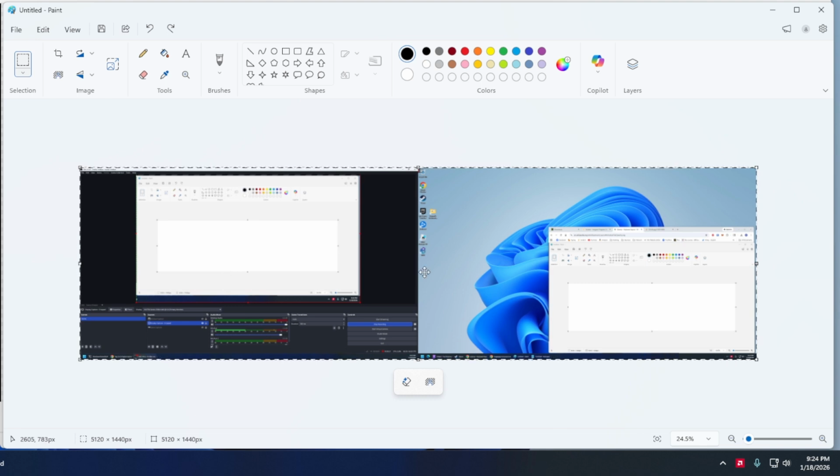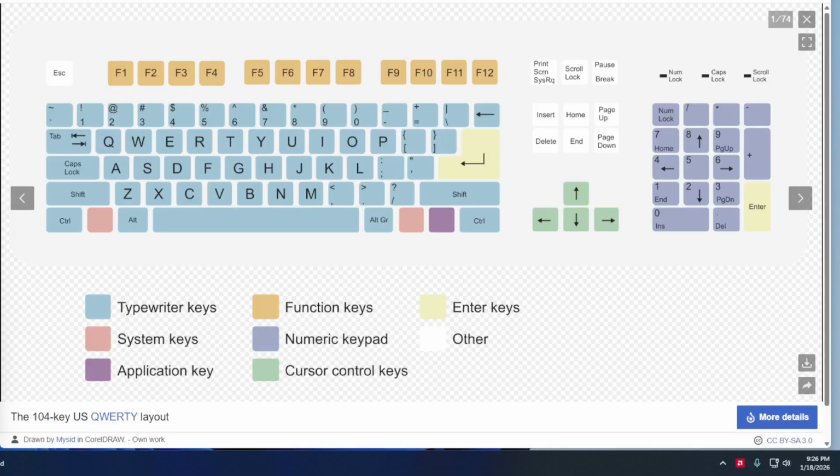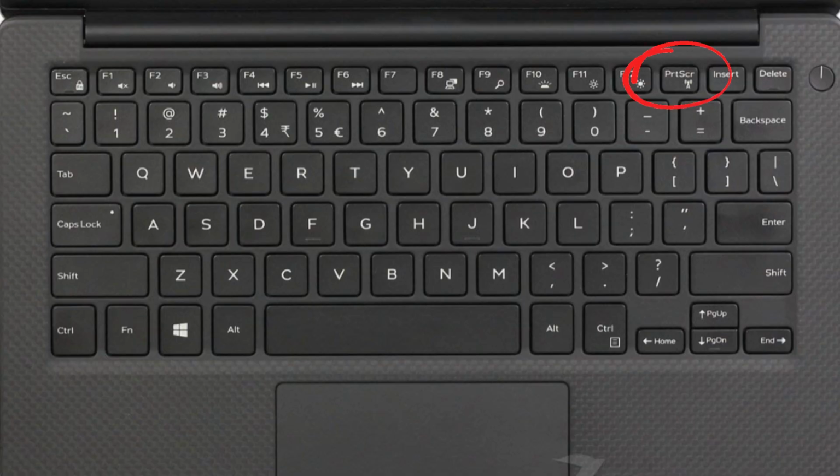Now you may not want your whole entire desktop. You may only want just one little piece of your desktop to send to someone. Now you may be wondering where this print screen button is at. Usually it's in the top right section of your keyboard, and if you're on a laptop, usually it's on the top right corner as well, usually abbreviated, and it's usually on one of the smaller buttons. I'll have a couple examples here on the screen for you.